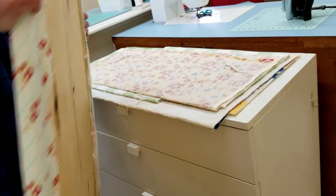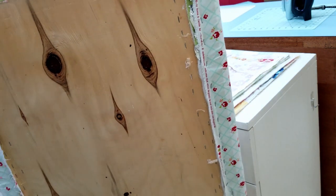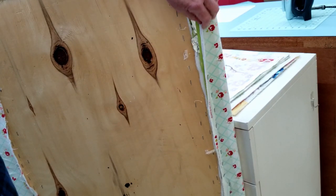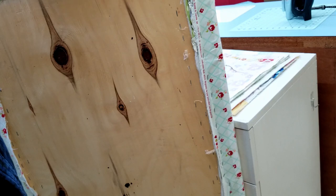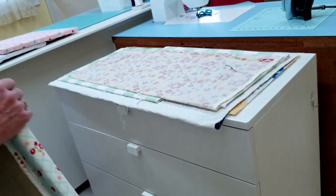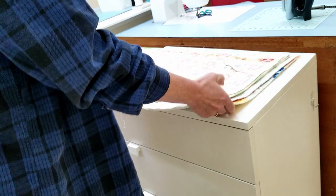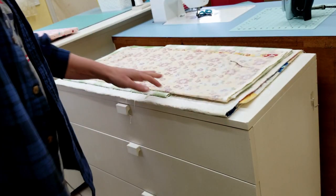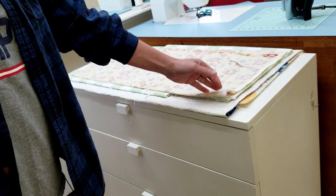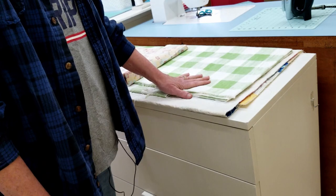And I'm going to turn this around so you can see it. This is just another piece of plywood, and it's got probably 3 or 4 layers. Looks like there might be 3 layers of fabric underneath there. And then what I'm using to support it is a dresser. This is just an old dresser that I've painted. And underneath it, I've got tops that I've taken off, or ironing surfaces that I've taken off and washed, and they came out fine. So I put them underneath there so I know where they were at.